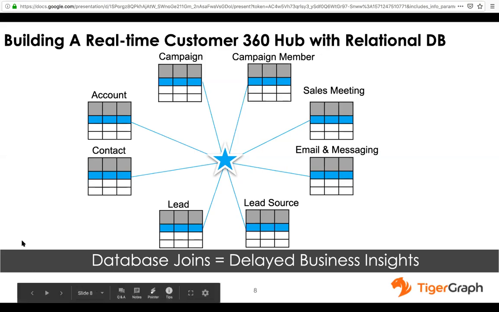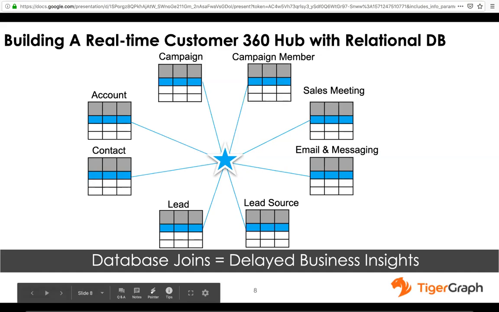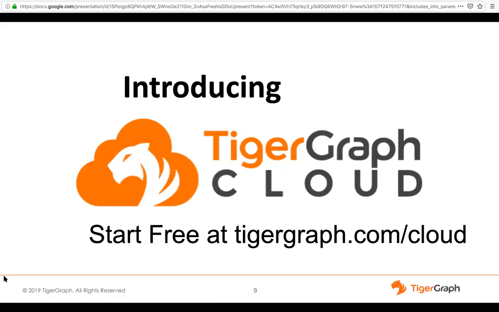To quote one of my favorite quotes from an executive at one of our customers: you can do everything with a relational database that you can do with TigerGraph. The question is how many millennia, which is 1,000 years, do you have? It's the amount of time you have to wait. With that little colorful quote from my customer, let's go to the next chart.